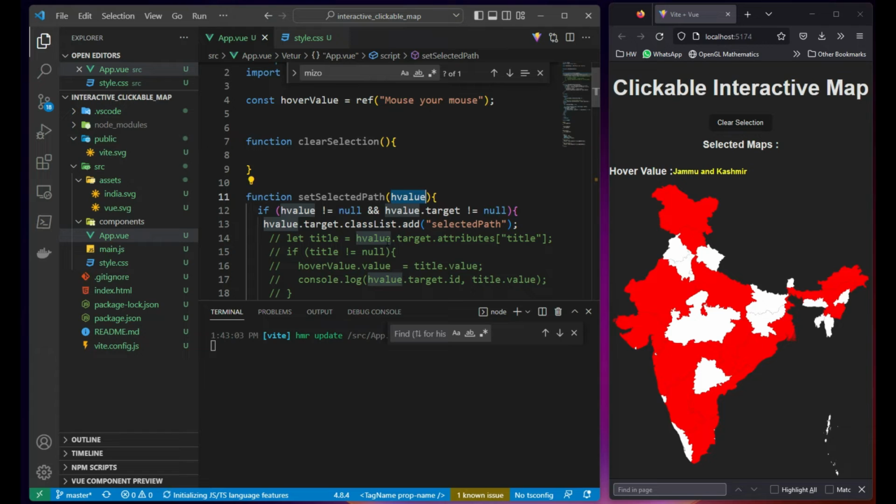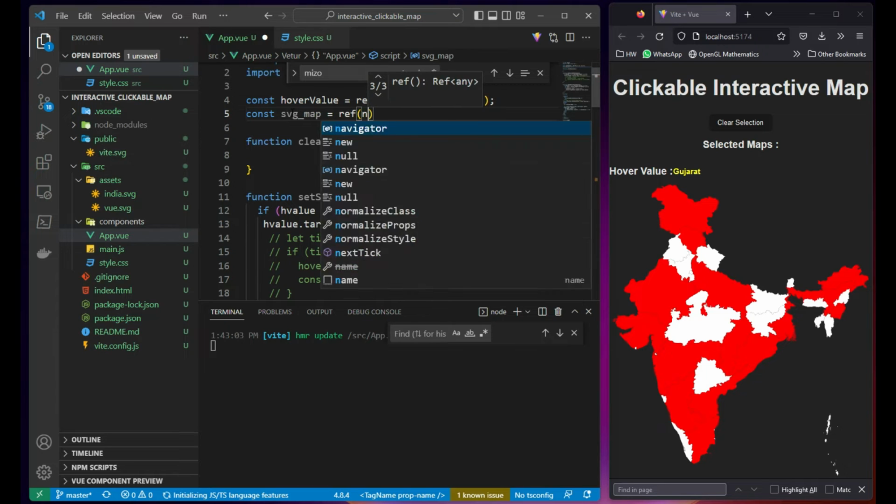That is one option, but I'm going to be straightforward here because I want to explain another function here with Vue.js, which is directly fetching the element, like the path element or the SVG itself, and then looping through the values. I just want to show how it works. So svgMap is equal to ref null.